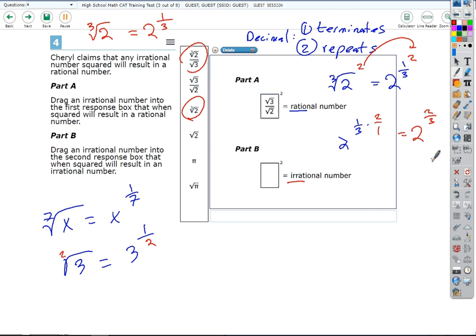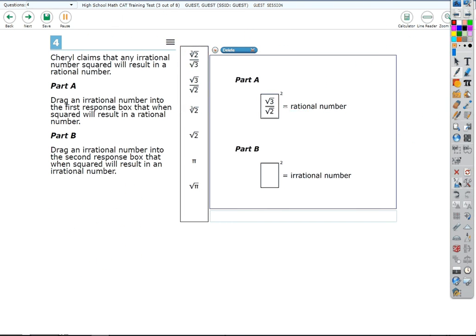Okay, so then we know that we could also put either of these in there because I'm squaring a cube root. Here's another way to think about it. How do you undo a cube root? What power do you take it to? You cube it. You don't square it, right? So squaring it doesn't match up with the kind of radical that it is, right? Okay, so there's that one.